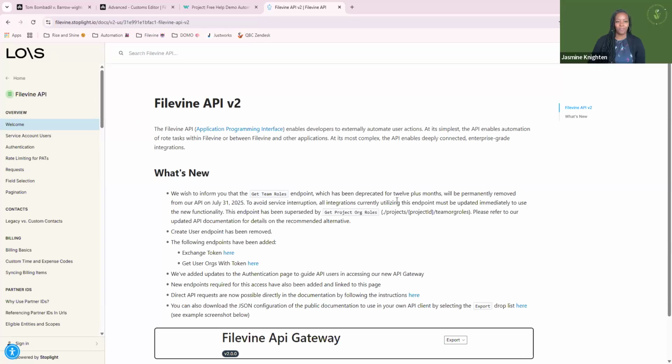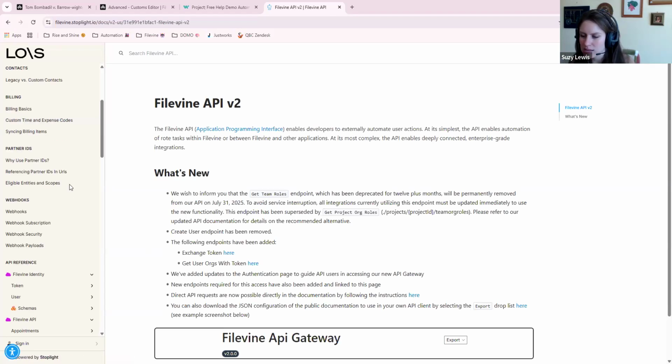Yes. Okay, so this is Filevine's API documentation site. This is open for everyone. It's not tied to a specific environment, like, for example, Lead Docket's automation API documentation, where you do have to be in your system. This, anybody can look at. You don't have to have a Filevine account or anything, but this will give you a lot of the basics of both how to work with Filevine's API and what actions are actually available with the API.